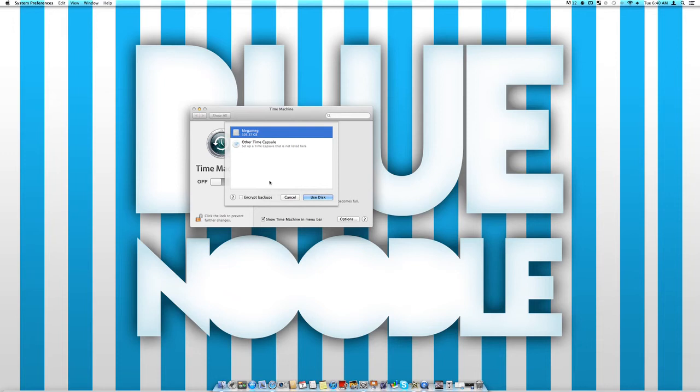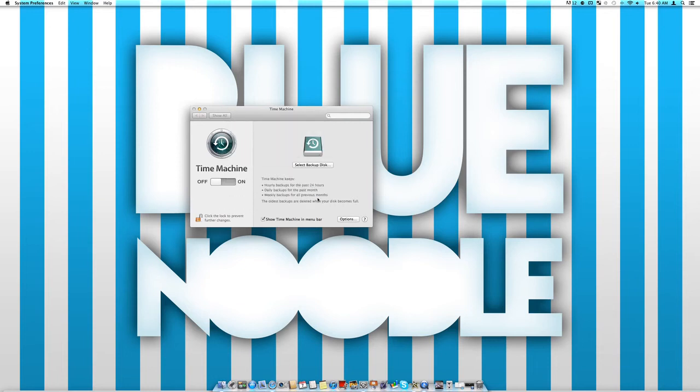And then one of the small new features in Mountain Lion is that you can now encrypt your backups. I'm not going to go ahead and encrypt mine today because I've got other data on it and you can only really access it from computers like this. It's a little complicated and I just don't want to stuff anything up. But if you've just got a backup drive for this iMac, or MacBook, whatever, then it'd be a great idea to encrypt your backup for security. Okay, so I'm going to untick this. I've got my disk selected, and then I'll go use disk.